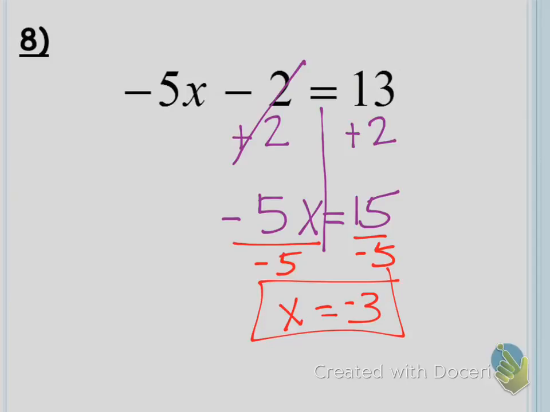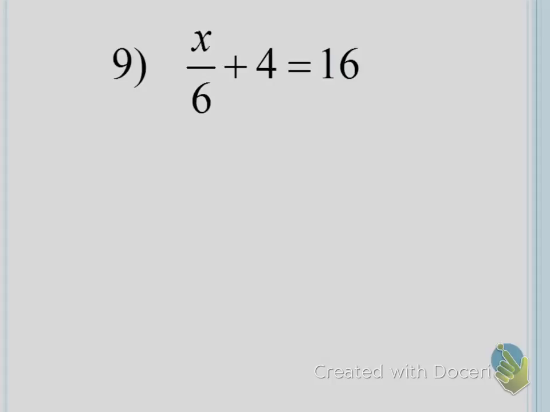Alright, these are sort of the end of the, well, the next one's still sort of a basic type, but we're going to have to compare it to a different one. So write this one in your notes. Alright, so I did kind of lie. 9 is still just a standard two-step equation. How do I start this one? Minus 4. I'm going to subtract 4 from both sides.